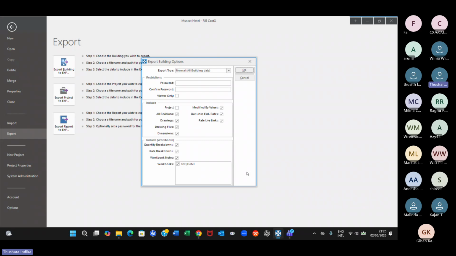And it will ask you even for a password. If you want to protect the file with a password, you can give a password and confirm the password. You know, like you do in Excel also, you can give a password. So you don't have to do anything else other than giving a name. Export type fine, and okay.